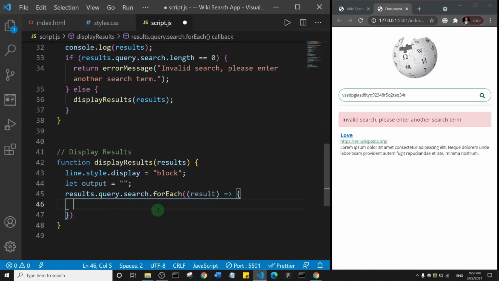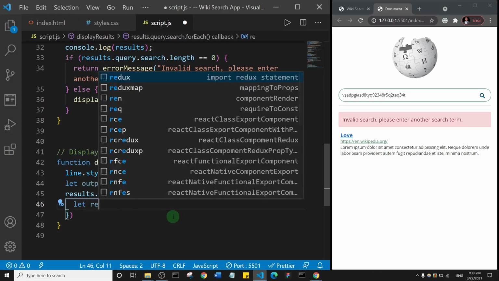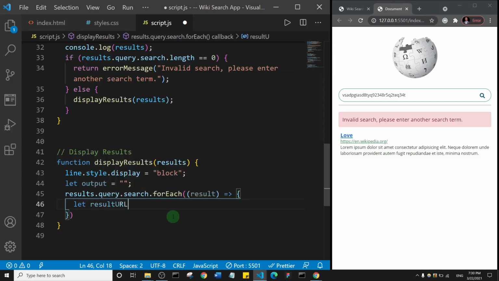So what we're going to do is place it inside a variable. So I'll say let results URL.